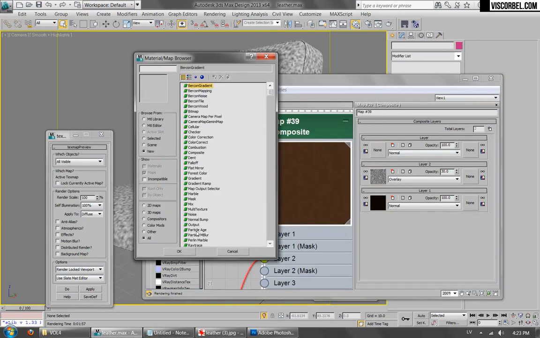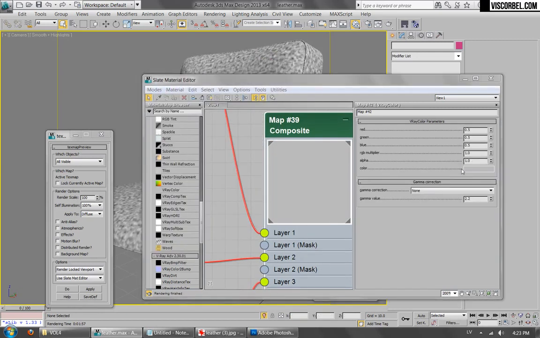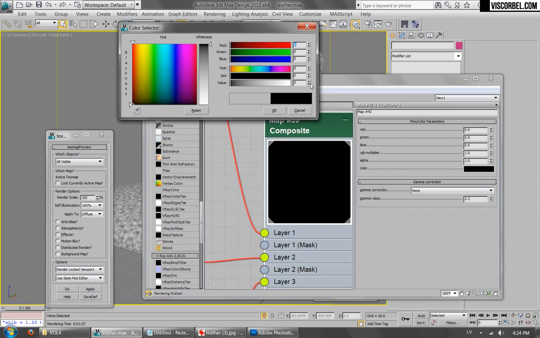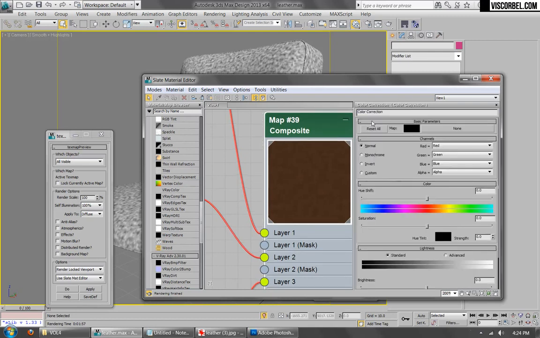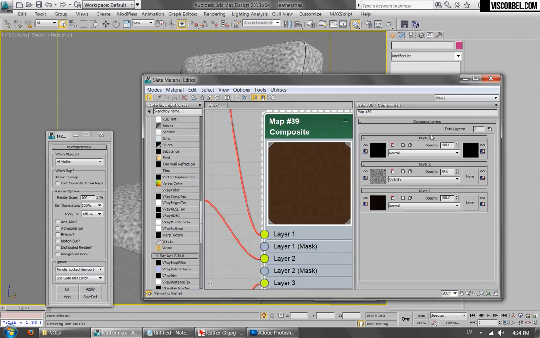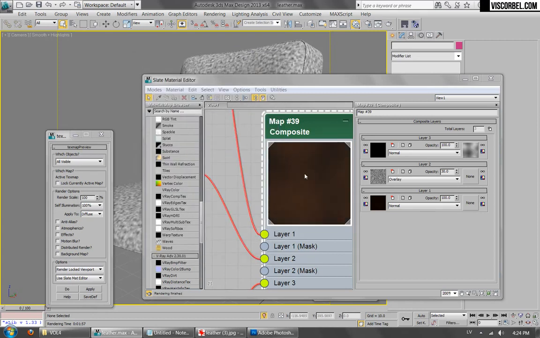Okay, one more layer. Let's set up a color here. Let's say we're gonna go with some basic black. And create a mask. And for the mask, I'm gonna use some sort of background noise again.